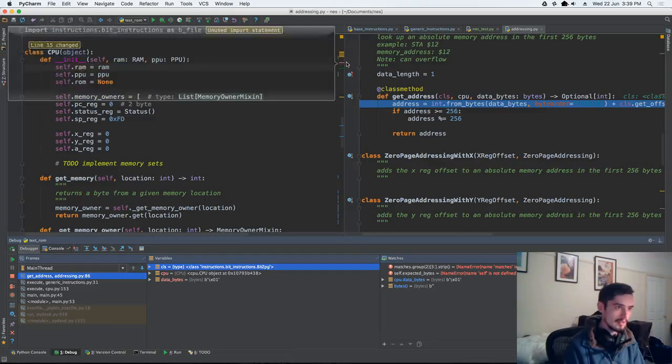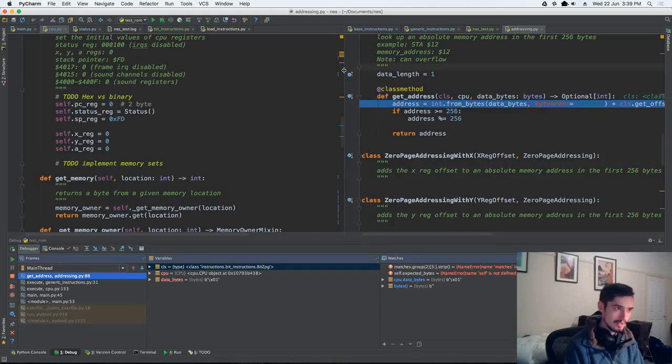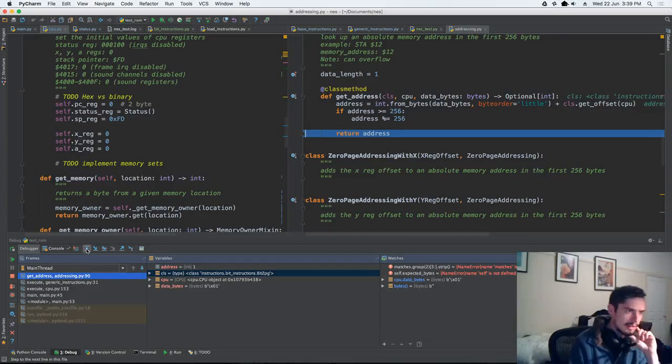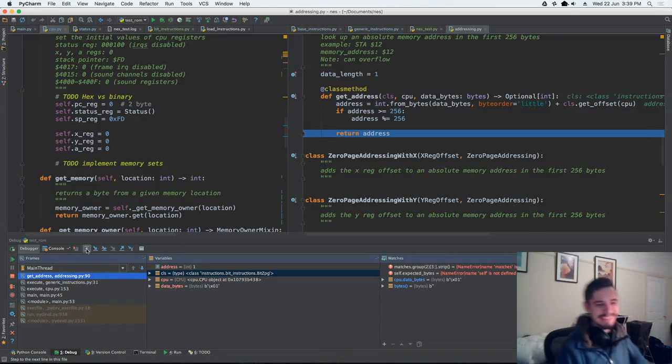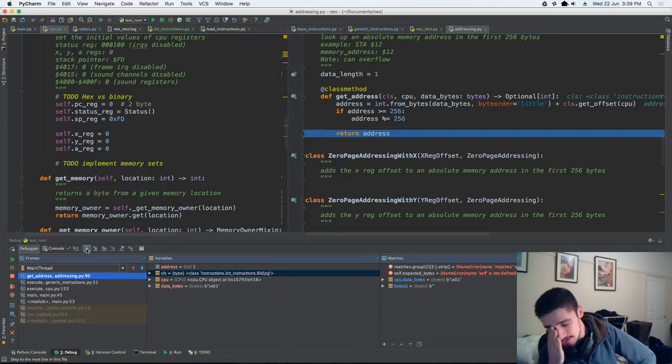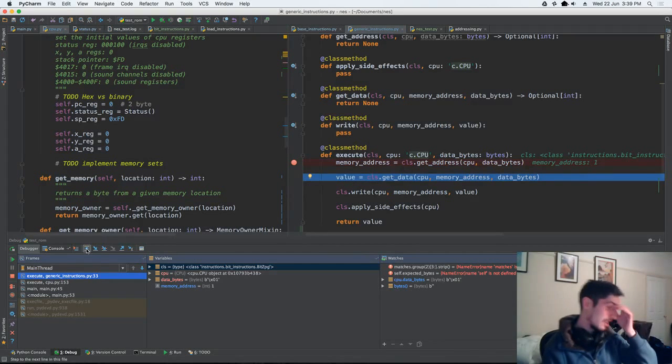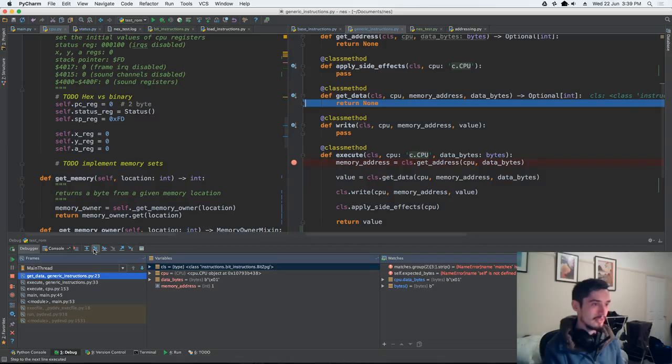So the memory address, since it's zero-page, we want to get the int out of it, which should just return 1. If it's greater than 256, which it's not. Well, indeed, we're getting there slowly. A lot of this is just a long slog, basically. There's no real end in sight with it, which is good, but it's going. So we've got a memory address. All right, what happens here? So class.getData.